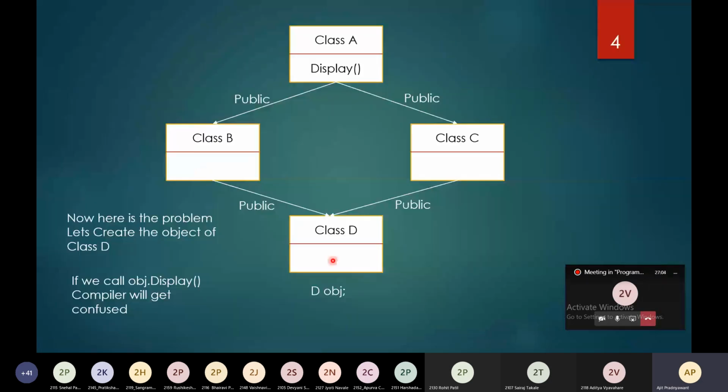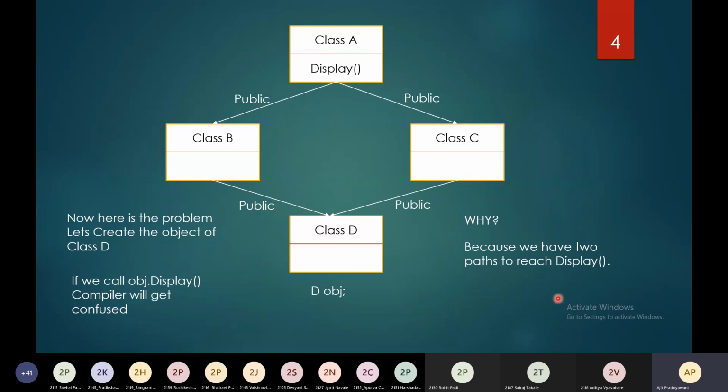Now see why this error. What is the reason why this error came? This error came because we have two paths to reach display. From this class D to reach display, we have two paths.